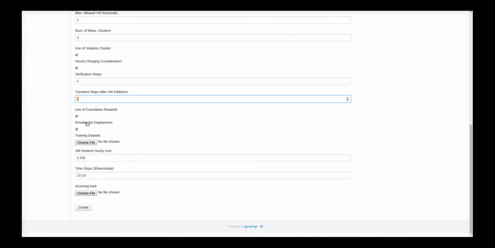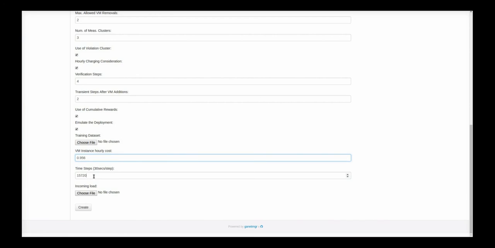The third section is about the deployment of the cluster. We have 2 options, emulated or real deployment. In both options we can define a training set for the decision maker, or Elton will produce one for us. Optionally, we can define an hourly cost for the deployment to mimic an Amazon EC2 deployment.